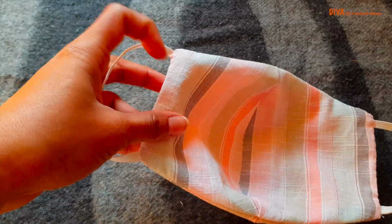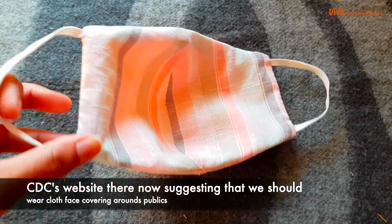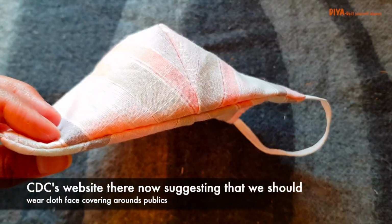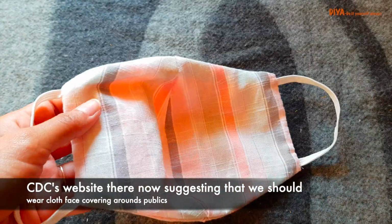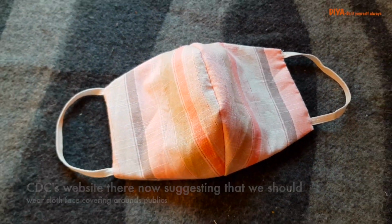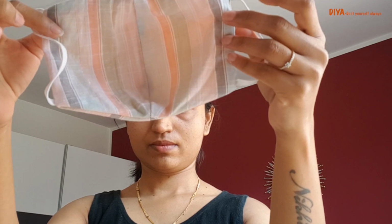There must be some people who are still worried to use cloth face masks. So for your information, I just want to tell you that on CDC's website, they are now suggesting to wear cloth coverings around public. So here is a screenshot. You can still use these cloth face masks over the surgical mask, and then it will be more protective.